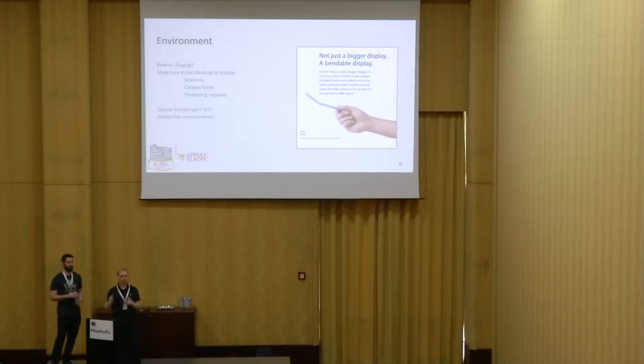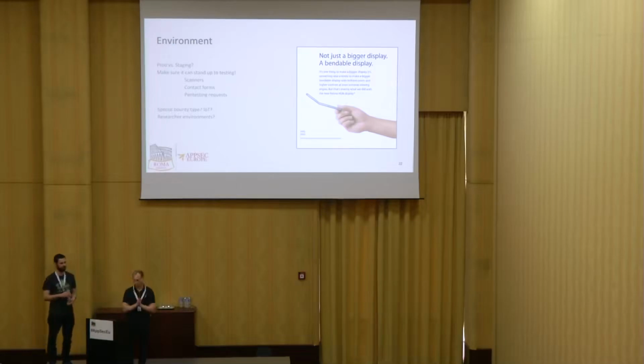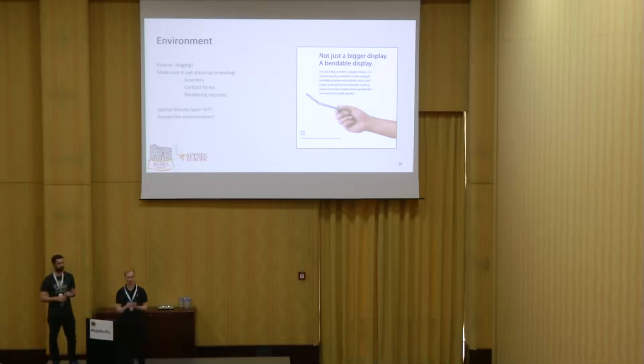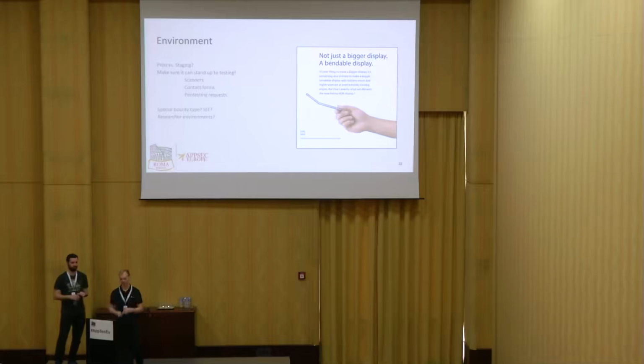But whatever you do, production or staging, make sure that your application can stand up to testing. You'd be surprised at how many applications actually fall over once you get 50 people throwing Burp at it. A lot of them, even production applications, fall over. So you want to make sure it can stand up to that. Also, keep in mind contact forms and feedback forms. A lot of times those will go to your marketing and sales teams. Maybe tell researchers not to automate those because they might generate thousands of leads. Again, these are real things that have caused real problems.